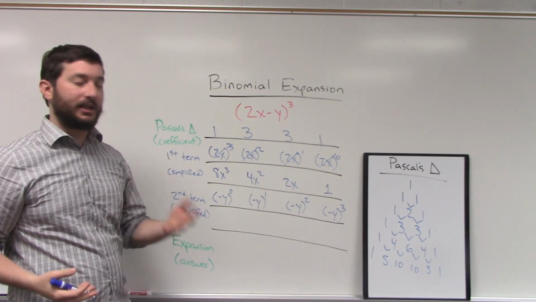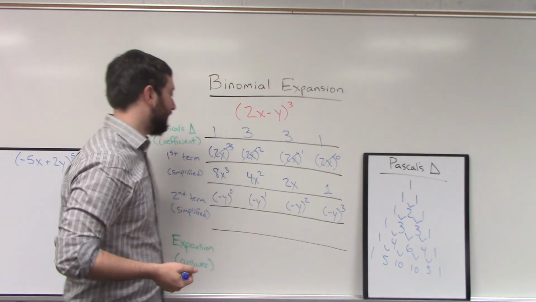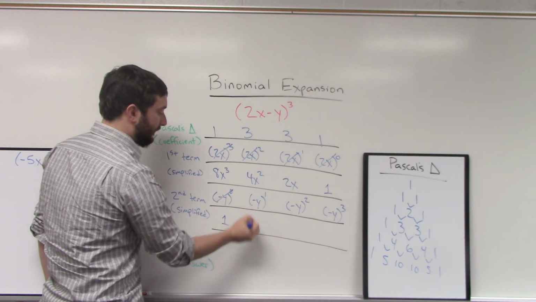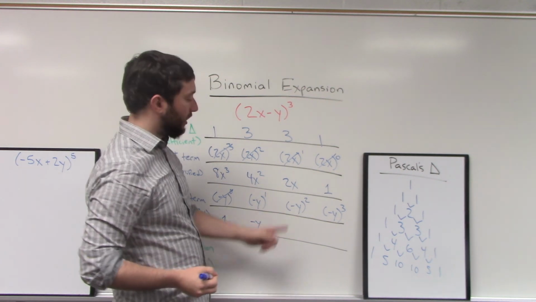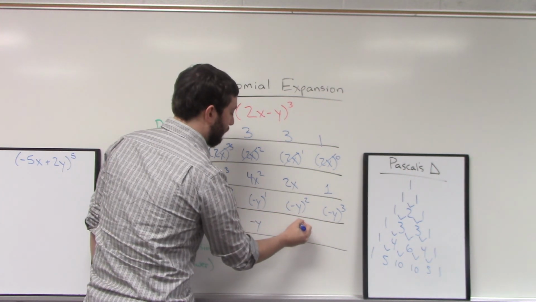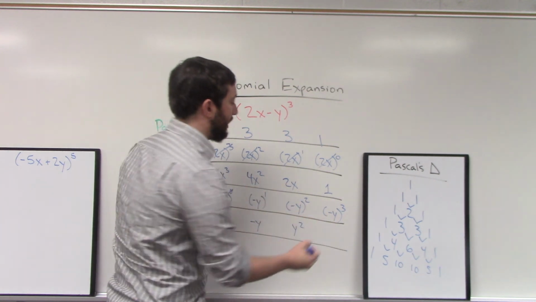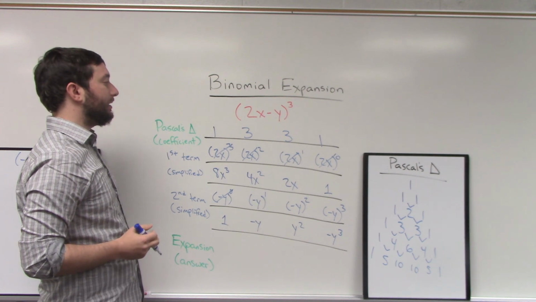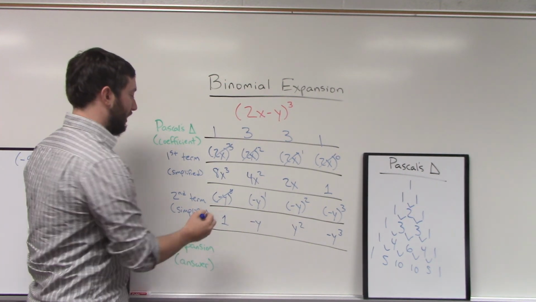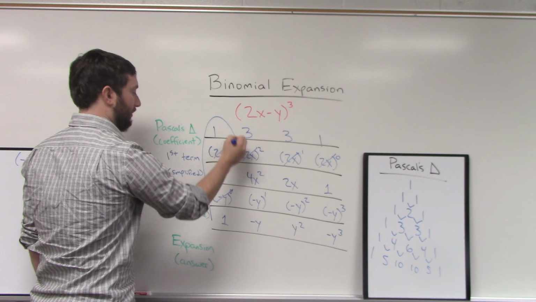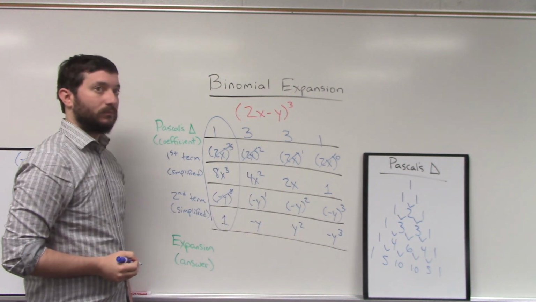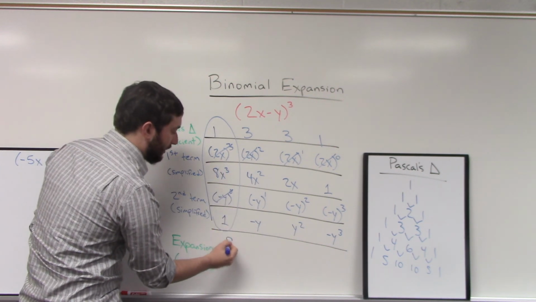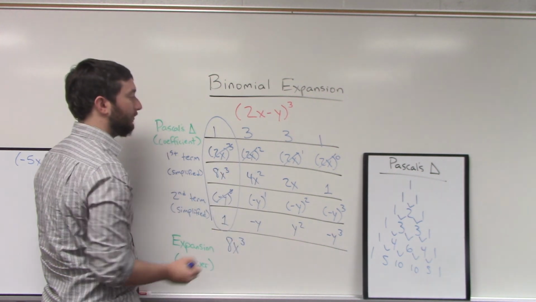And I'm going to do the same thing now with our bottom row. Okay? Anything to the 0 power is 1. Anything to the first power stays the same. A negative times a negative will become positive y squared, times another negative y will be negative y cubed. And if at the end of my problem I multiply each column out, let's see what happens. 1 times anything stays the same. Anything times 1, again, stays the same. Multiply your next column now.